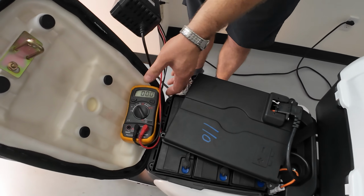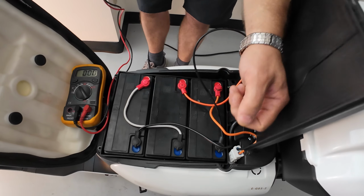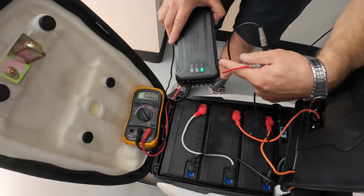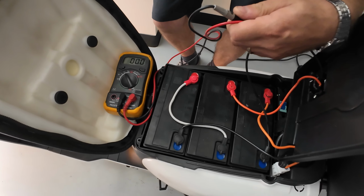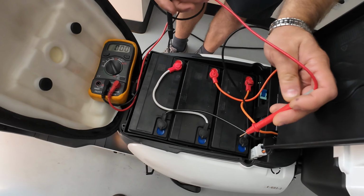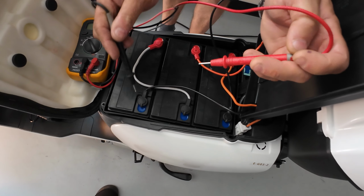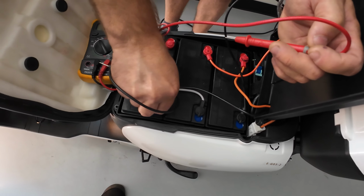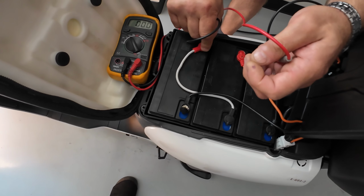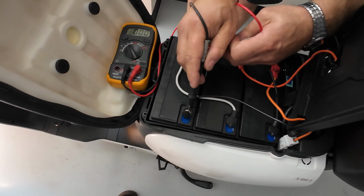Now we tested the charger and we know the charger is working fine, but this is in my case. So we see the red light and the voltage is rising. So in your case, if you still don't see a red light on the charger, you will need to test each battery individually, at least with a basic multimeter like this one. Now this test will not be that accurate and cannot prove if the battery is defective or not.